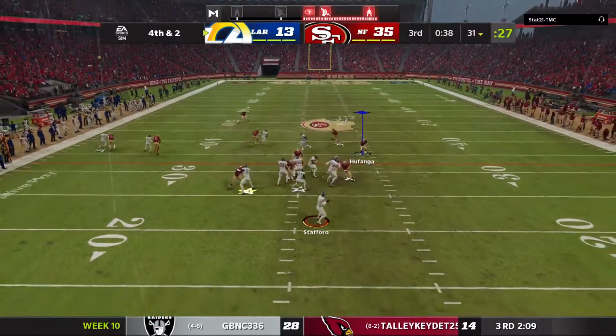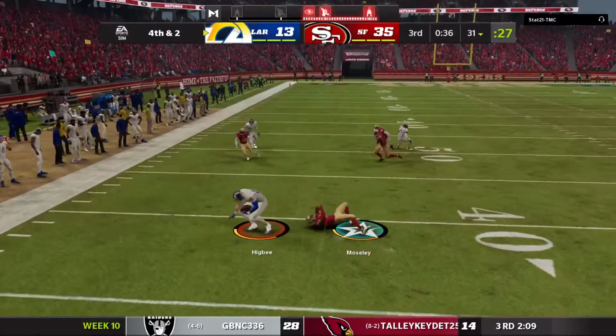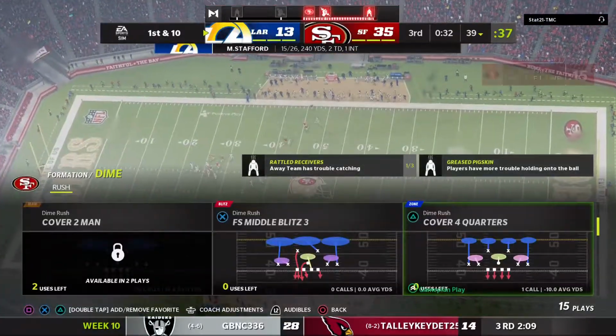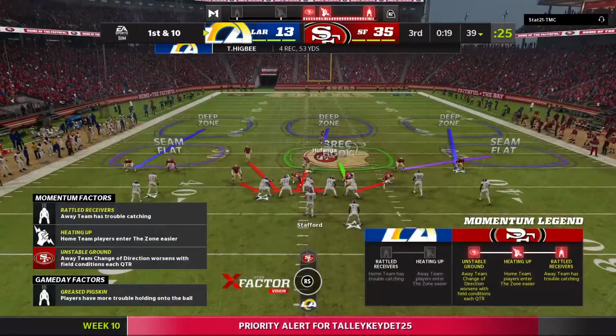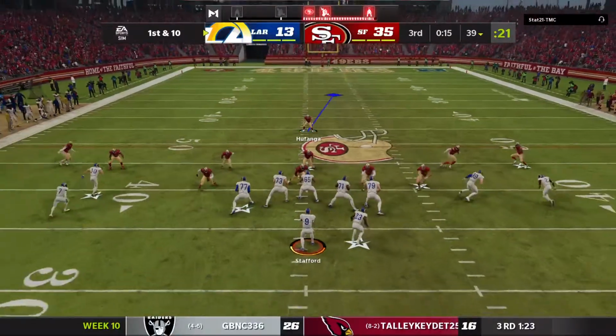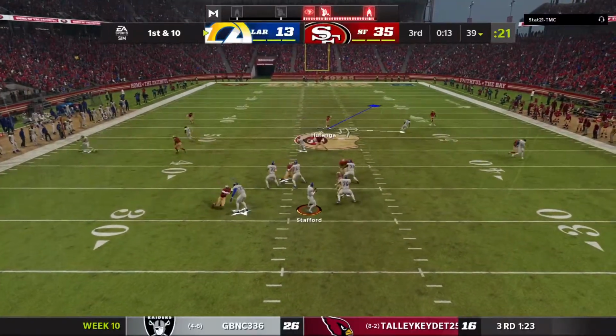Here we go on 4th. Stafford. And able to find Higbee. It's complete. And he's got the 1st before he's brought down at the 39-yard line. A big roll of the dice on 4th and 1, but it pays off. They convert.